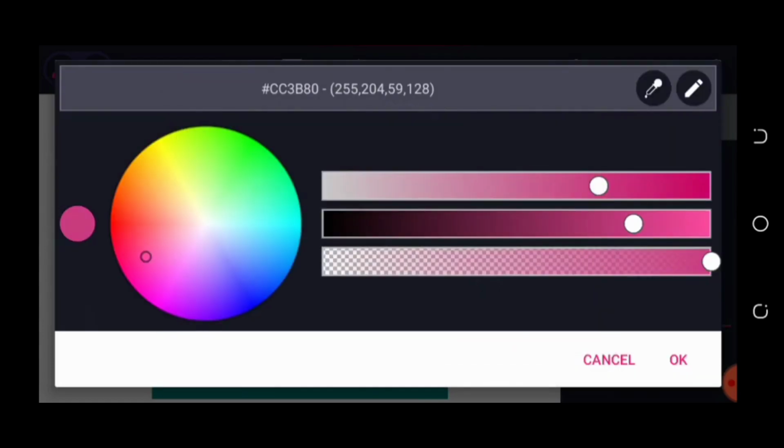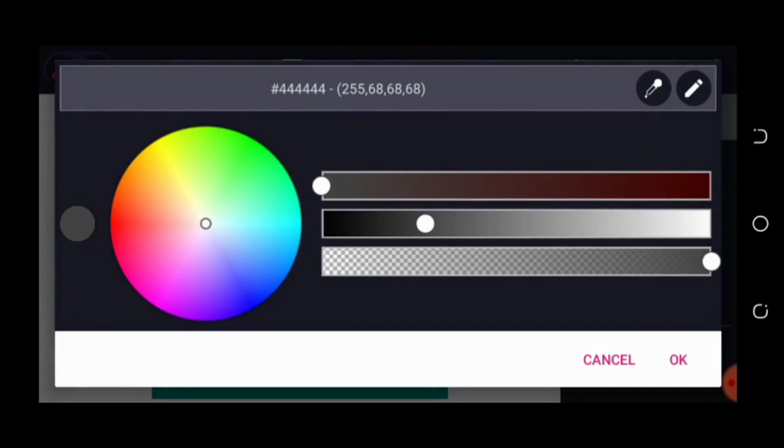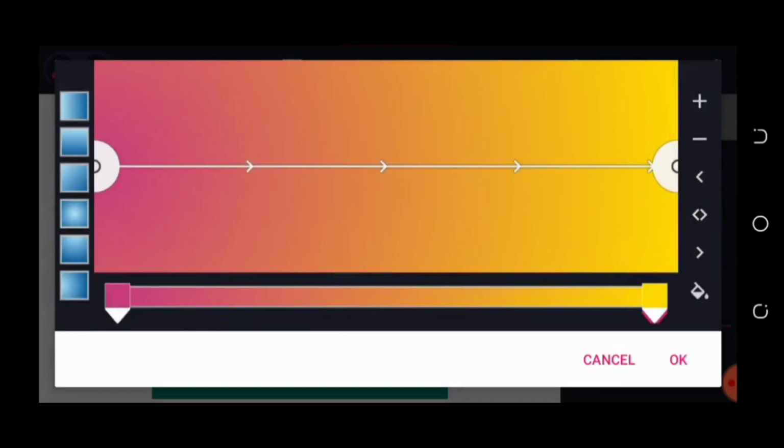Okay, I'll show you this other option later. I'll click on OK. You see this place has changed. Then this particular one, I'll click here. Let me just make it yellow. Then click on OK. Alright, so you see the effect we're having.